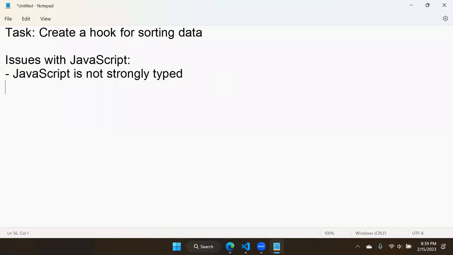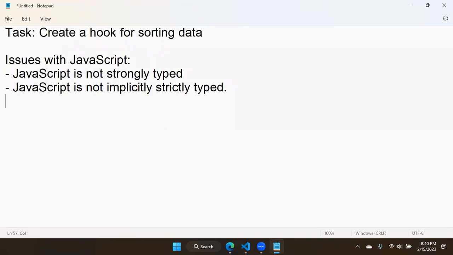Another important issue here is JavaScript is not implicitly strictly typed. It is not implicitly strictly typed, and this is a big problem again.